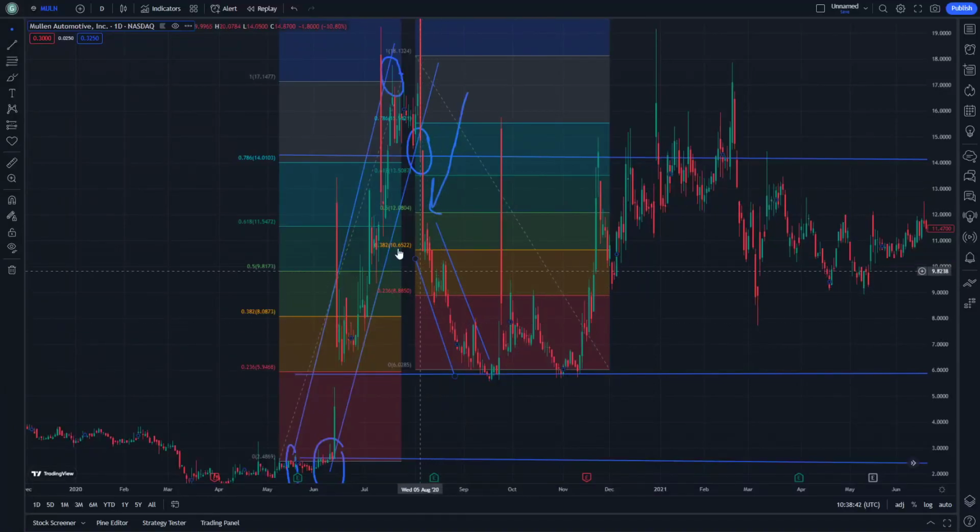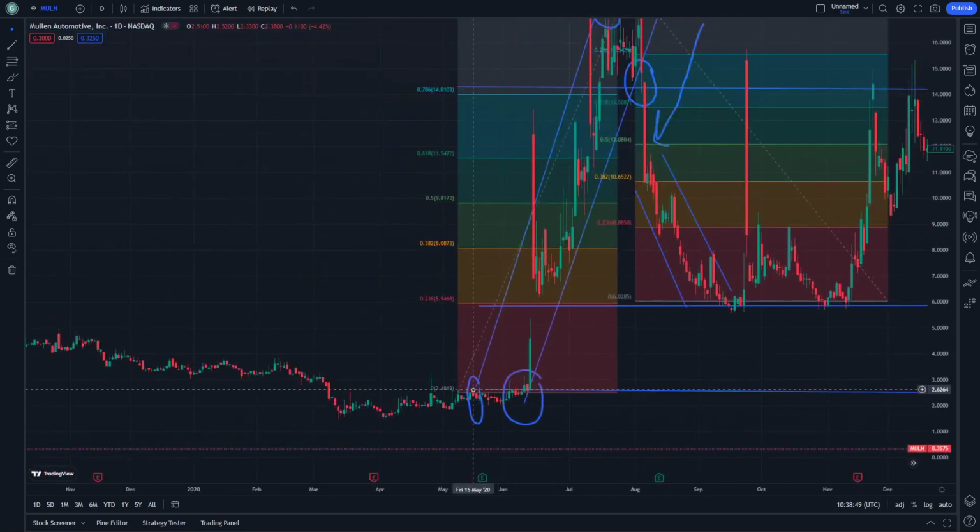We learned why that kind of movement in MULN stock happened, absolutely from the start of the period of 15 May, sorry, 2020 to the end of the period, which is here, maybe we can say the end of the period 6 August 2020, and here is going to be about 18 September 2020.